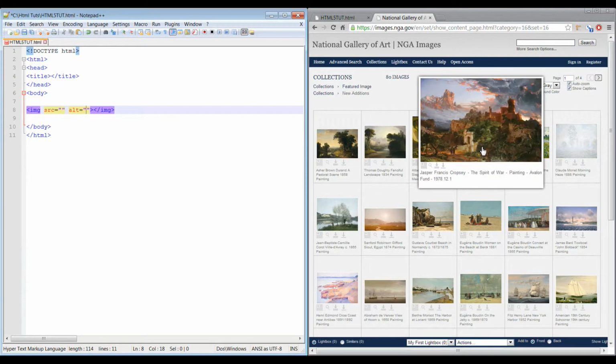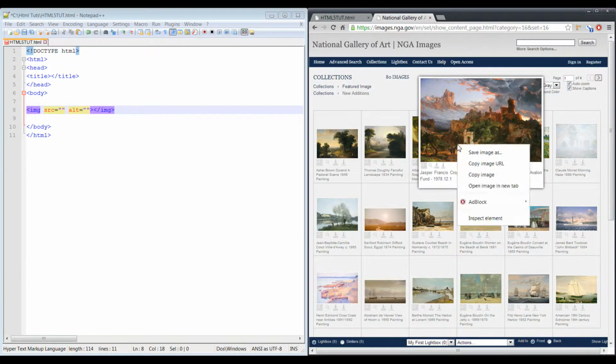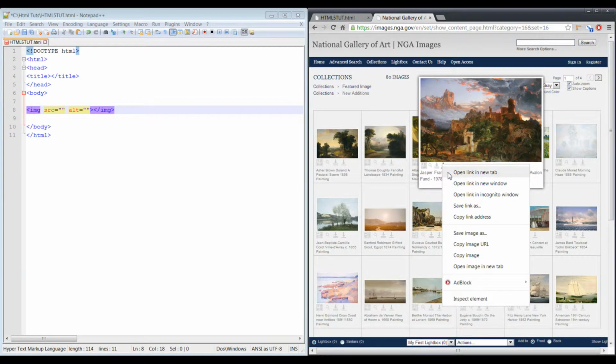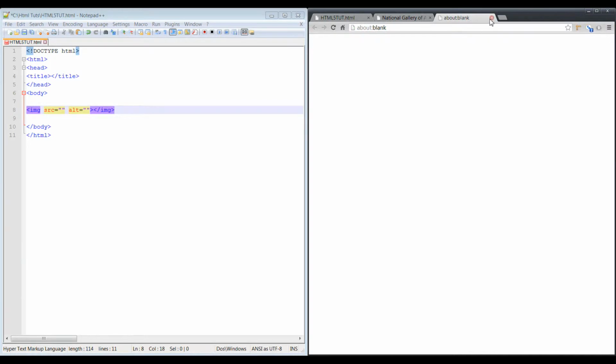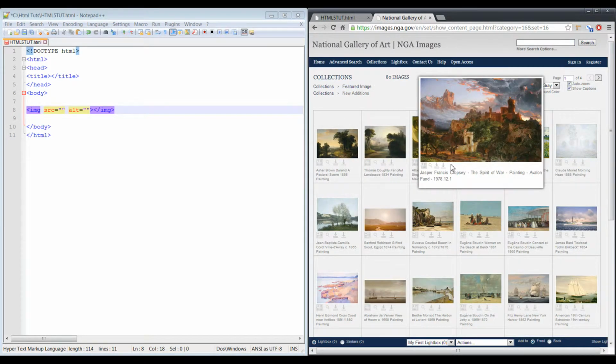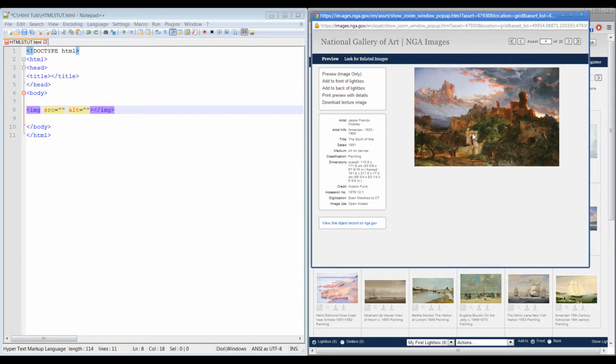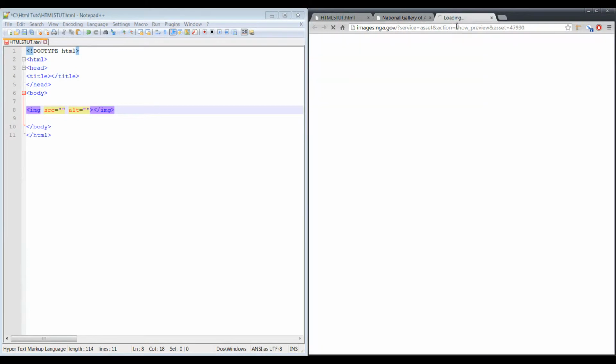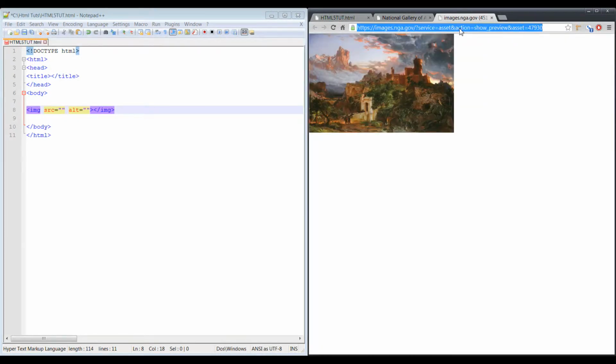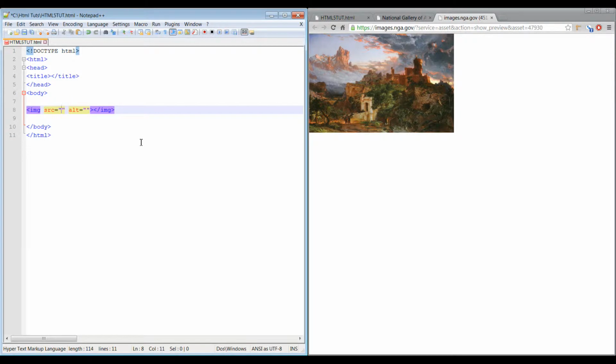So we're going to be using, let's see, this one's a good image. Let's go ahead and click that. Let's see if this one. No, that didn't work. It's not letting me click it. There we go. Let's see, open image in new tab. That's the image. Click the source right here, so everything between the quotes.